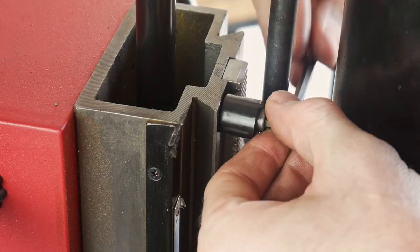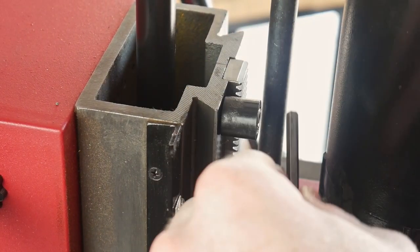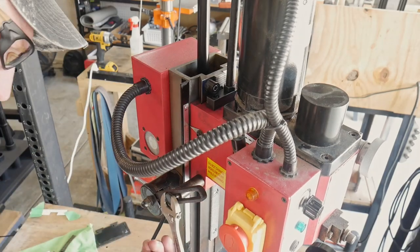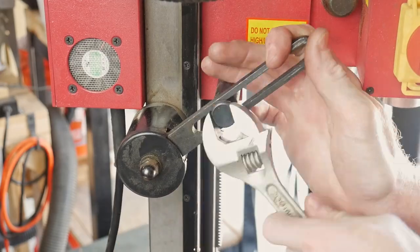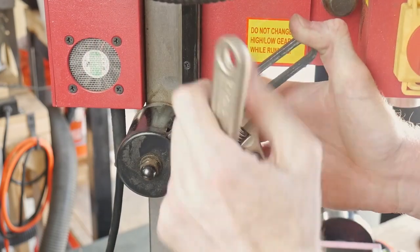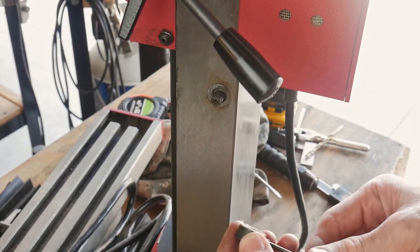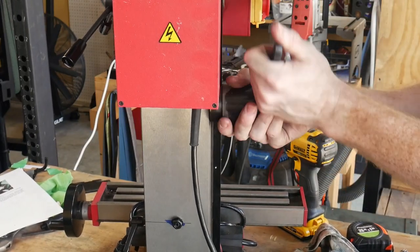Here we're putting that column stop back on in its new location. Notice that it will hit the top mount and we will fix that later on in the build. But before we do that, we're going to be removing this torsion spring system. With the air spring installed, this torsion spring is no longer necessary. It also limits the travel of the air spring cylinder inside of the column, and it limits the travel of the head towards the table if we leave it on there.